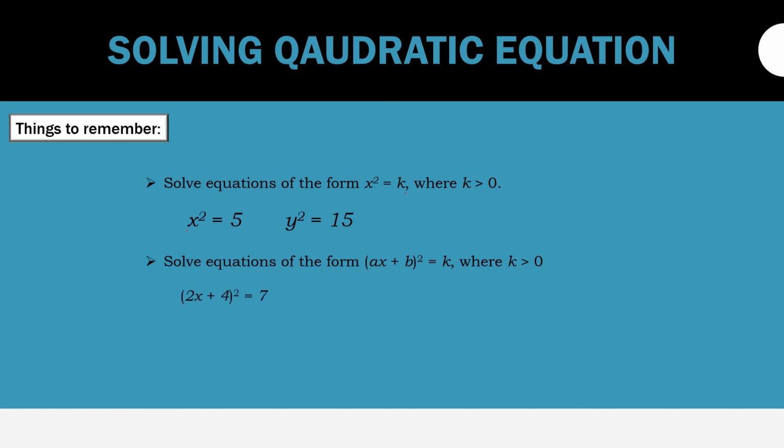Second thing is, solve an equation in the form of, actually, they are the same, class. Okay? Except this time, it is a binomial. Look, is it the same form? It is the same, right? Your ax is 2x, then you have b, which is a constant, or a number, which is 4. Then it has an exponent of 2, and you have equal to k. The same, meaning it can be solved. Okay?